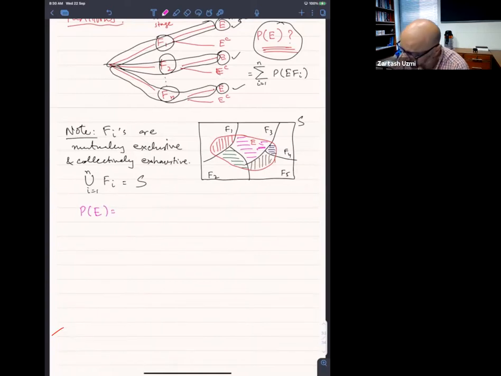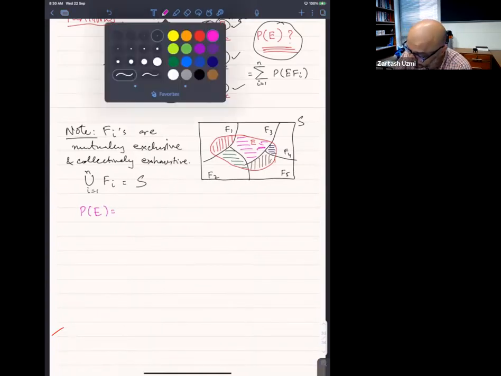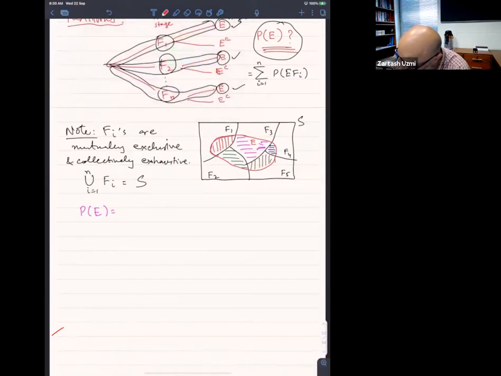So what is the red area? ये वाला जो red area है, ये क्या चीज है? This red area. इसको probability की terms में अगर लिखना चाहें तो क्या होगा? Probability of E and F1. What about the green area? Probability of E and F2. It's not E given F1. It's E and F1. ये intersection है. ये जो red area है, this red area is the intersection of E and F1. This is not E given F1.